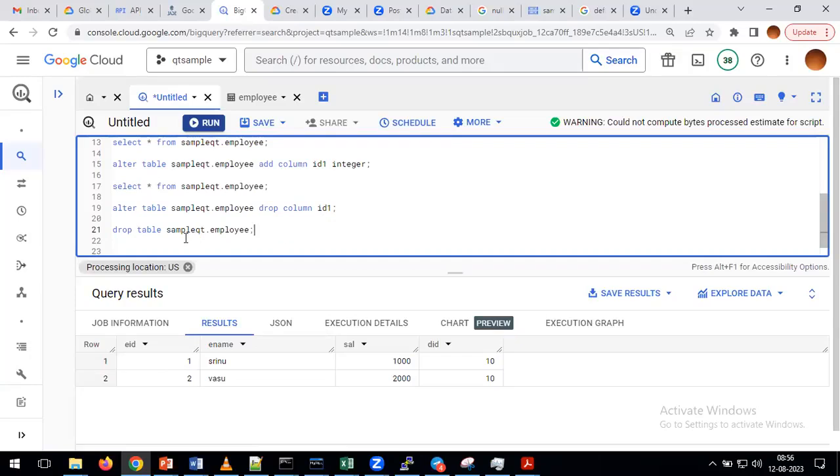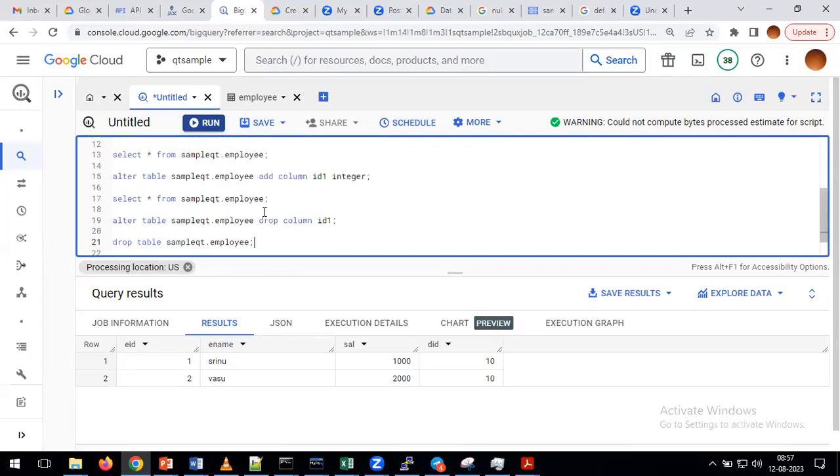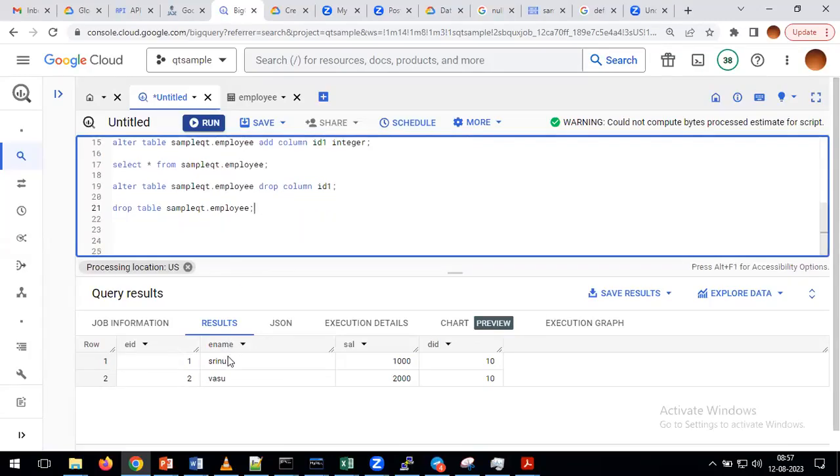Okay. So if you want to drop the table, we can simply give the command called drop table name. By using this, we can drop the table from your database system. But before dropping the table, my requirement is that in this ename column, I want to change all the values as XX. What can we do? In the table, in the ename column, I want to change all values as XX.